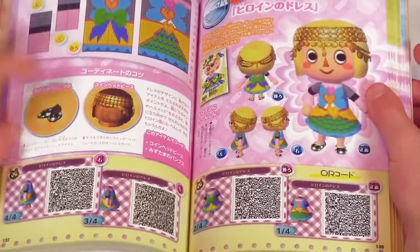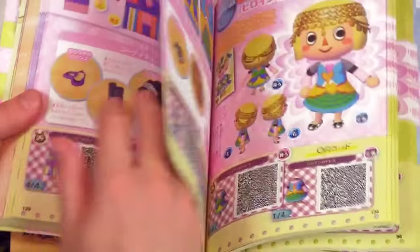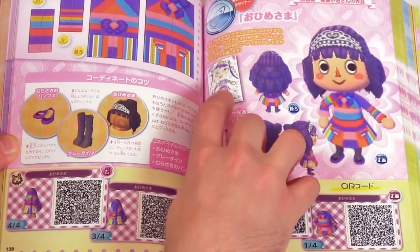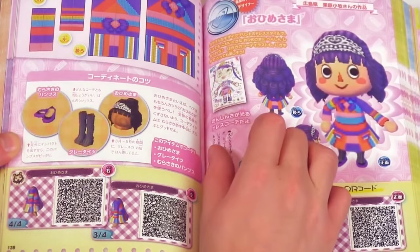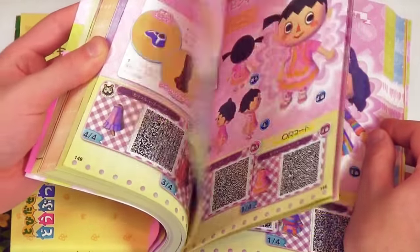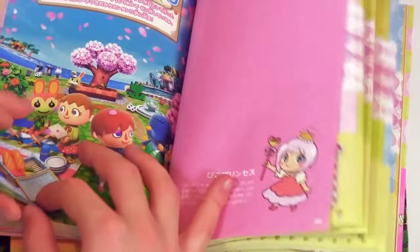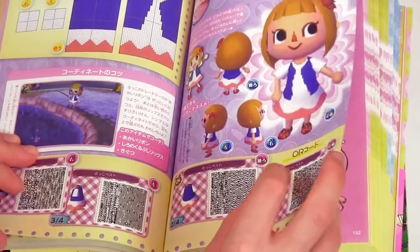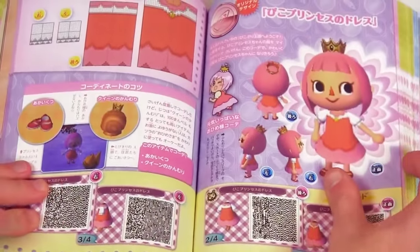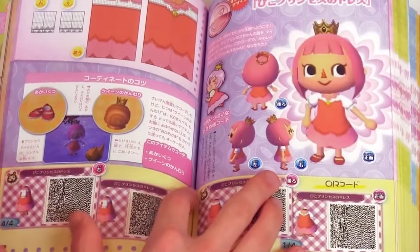Whoa. Some fancy headgear. Wow, where in the world do you find purple wigs like that? Oh man, that drawing is kind of scary. It's mainly the eyes that scare me. So, I can't get used to using a book backwards like this. Not really sure what category we're in now, because I guess these are just ones that the publisher made?